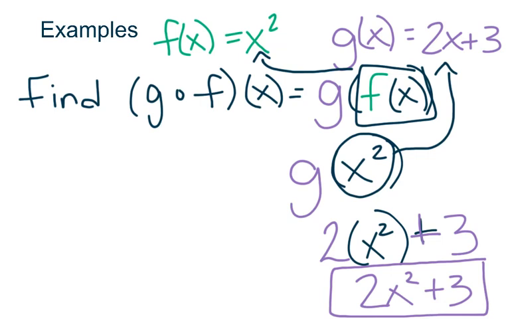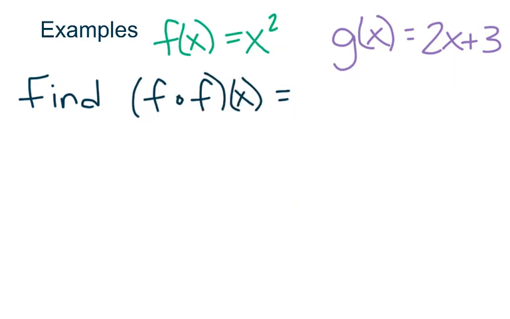Okay, let's do one more. Alright, this one looks a little funky, and I'm definitely going to put one like these on the test. Wink, wink, nudge, nudge. There was me being helpful. So f is my outer function, but in this case, f is also my inner function. A little weird, but sometimes this is what happens. You'll see this more in pre-cal.